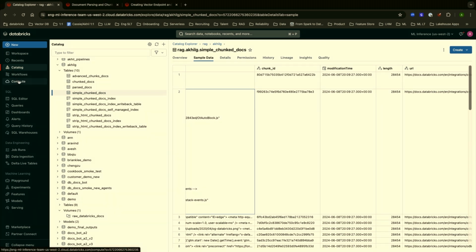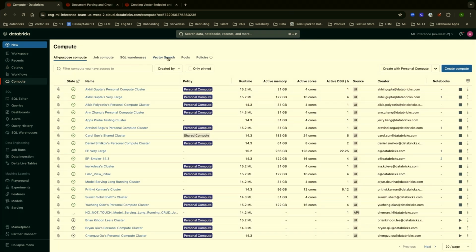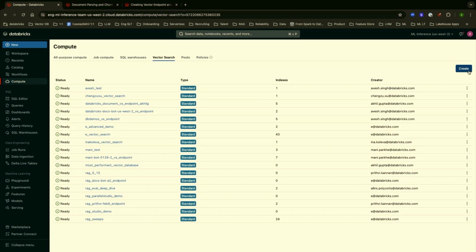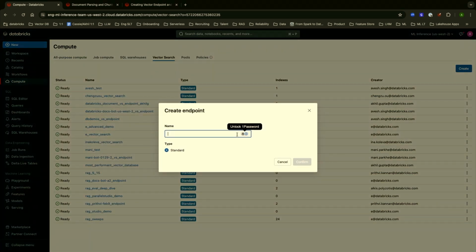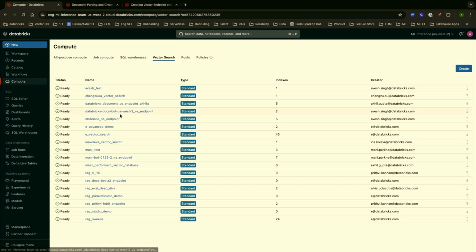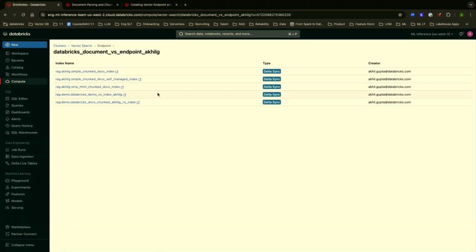The first thing you do is you create a vector search endpoint. Remember, we are a serverless system, so you don't have to provision clusters. You don't have to set up and figure out what should be the size of the cluster. What you do is you just go to compute, you go to vector search, and you create an endpoint. And you can say, I just want an endpoint with this name, and you confirm. And that's it. You can also use our Python SDK that I will show in a bit. This will take some time. So I had already created the vector endpoint here, which you can see has some indexes. But the endpoint essentially becomes the URL that you will use to access those indexes.